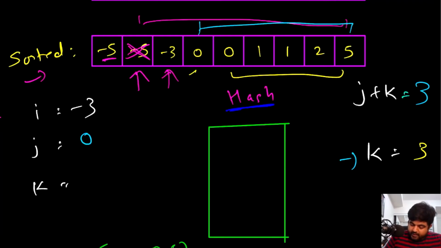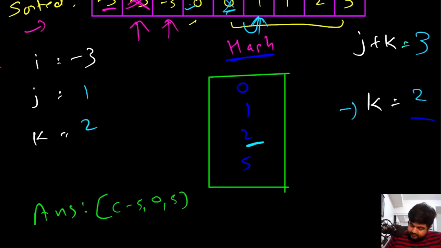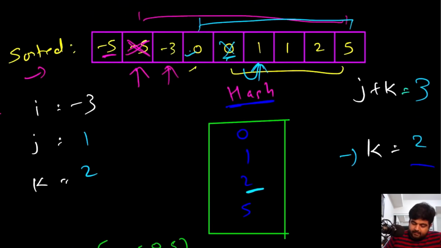So we are going to add all the entries to our hash map, and we couldn't find k equal to 3. Now we try the new value of j equal to 0. Because we already considered this 0 for j, we should not consider this 0 again, so we can simply jump over. The next value is j equal to 1. If j is 1, we see whether k equal to 2 exists, and k equal to 2 already exists, which we can clearly see here. Because it exists, we have j and k values properly set up, and we add one more triplet to our answer: -3, 1 and 2. Now we can ignore this one.